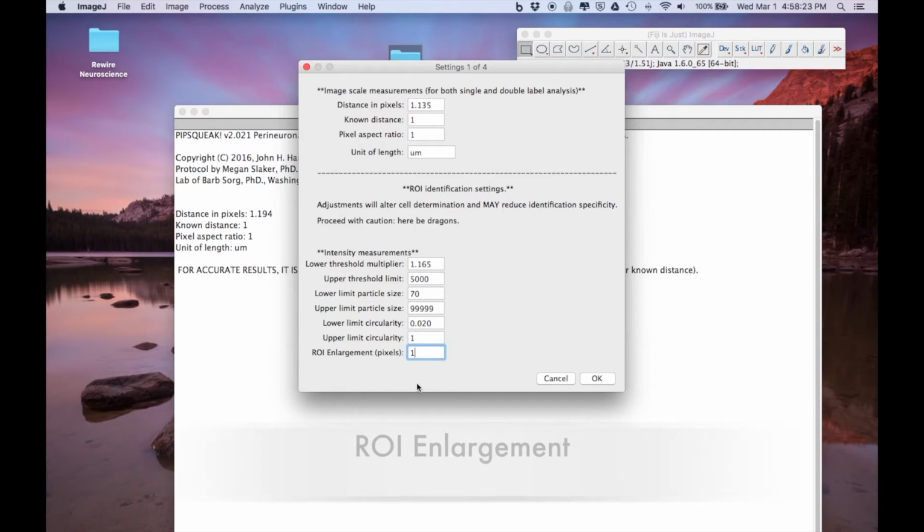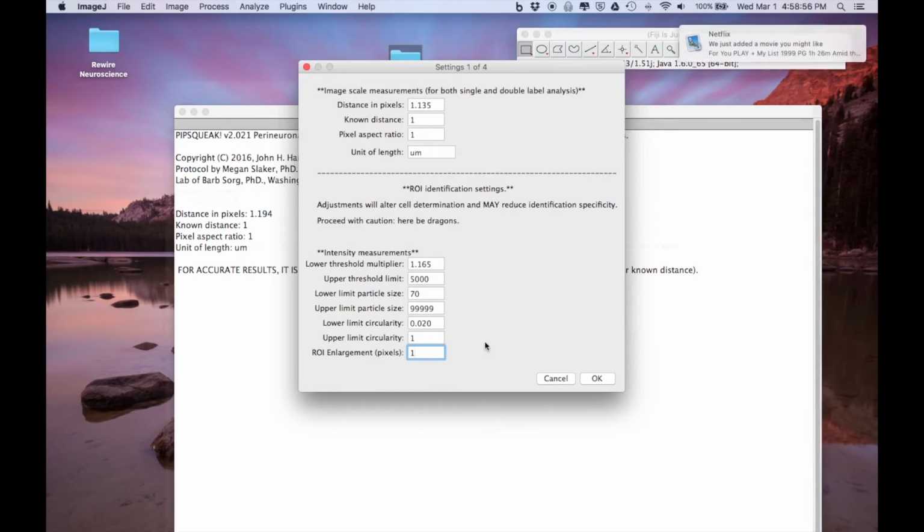And so lastly here, we have an ROI enlargement size, and this is a parameter that's used to change the shape of the ROI that's detected from the stain cluster. In this case with WFA, we tend to not change it at all. In some cases, you may want to actually enlarge the ROI size, and you'll see in our PARB stains, we actually decrease it by about a pixel, just because we want to be a little bit tighter into the cell.